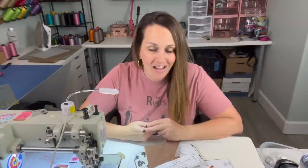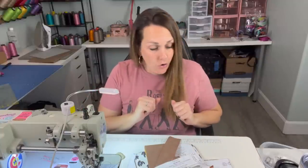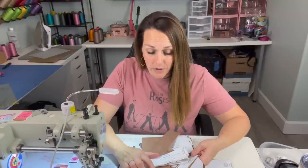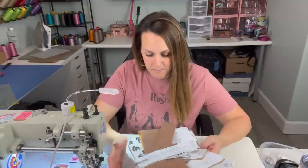Okay, let's go over our pieces for this crossbody bag. I pretty much am following the directions on what they suggest for interfacing and everything because I have never made this bag before. So, all of it sounds pretty much what I would do. So let's just go over these pieces. I'm using the Kassiah line from Indo Love, which is like a faux leather. And I'm using cotton for lining, pockets, and some exterior pockets for my accent pieces.